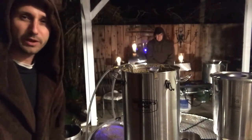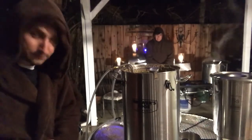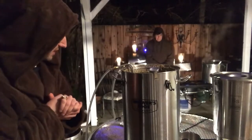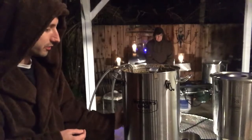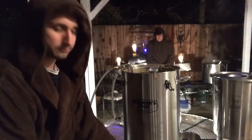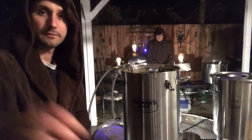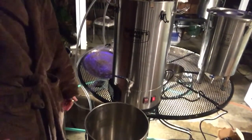All right. Hey guys, we are at the final stage of brewing, where you get the yeast pitched. This is showing it's below 100 degrees. It's cooling down well. We have our fermenter right over here, and it's ready to go.